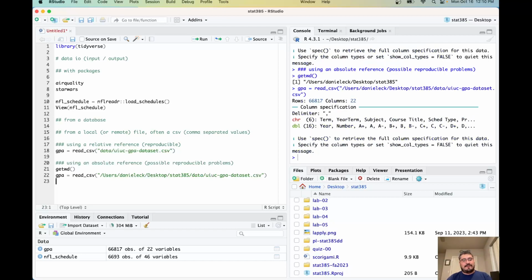The problem with this is that if you have a different operating system, first and foremost, this path structure isn't going to work. You're also likely not named Daniel Eck and don't have a username saved like this on your computer. So this just isn't going to work. This is what I mean by possible reproducibility problems. If I gave you this code, it would not work on your computer. However, the relative version would, provided that you've created an R project somewhere on your computer, and in the same place created a data directory and stored the same file there. So for communicating and conveying information, this is better, and it demonstrates the utility of the R project.